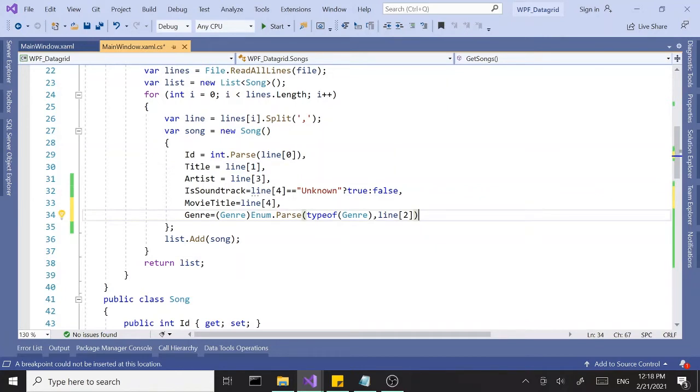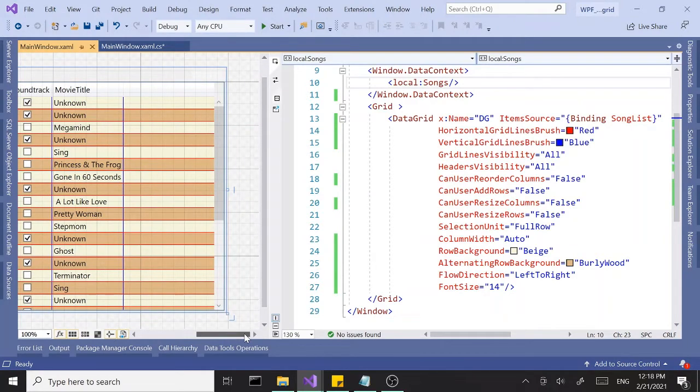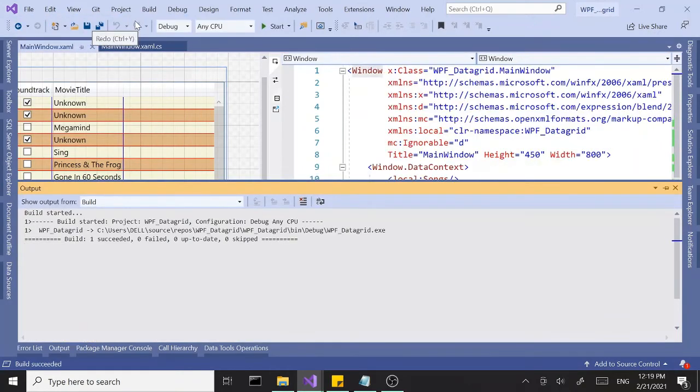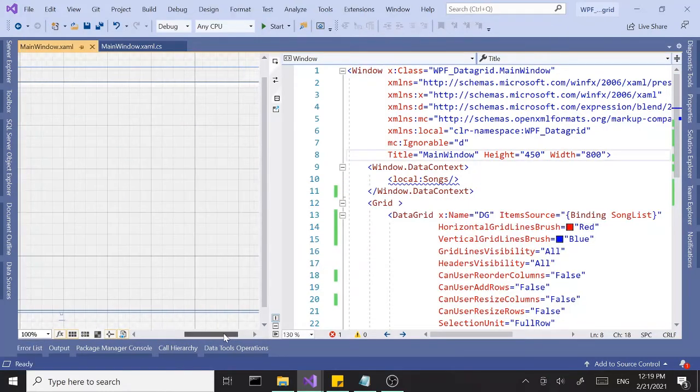So seems like it's okay, but let's see. Let's go back to our design view, and let's build this. See what happens. No. And we lost everything.